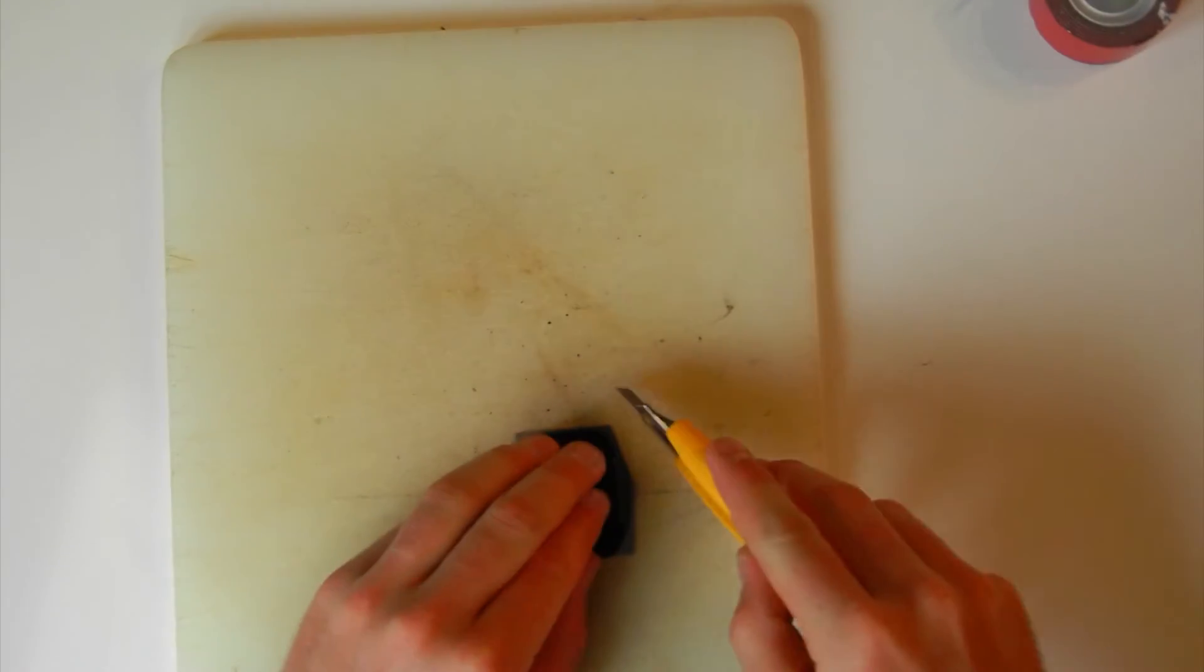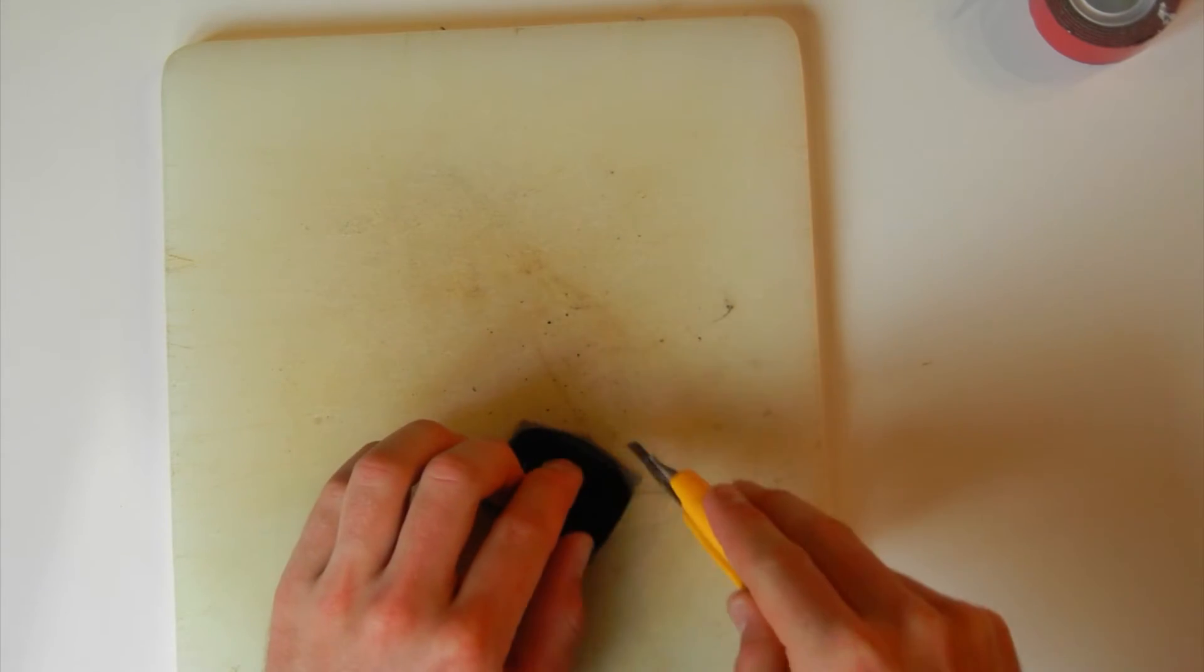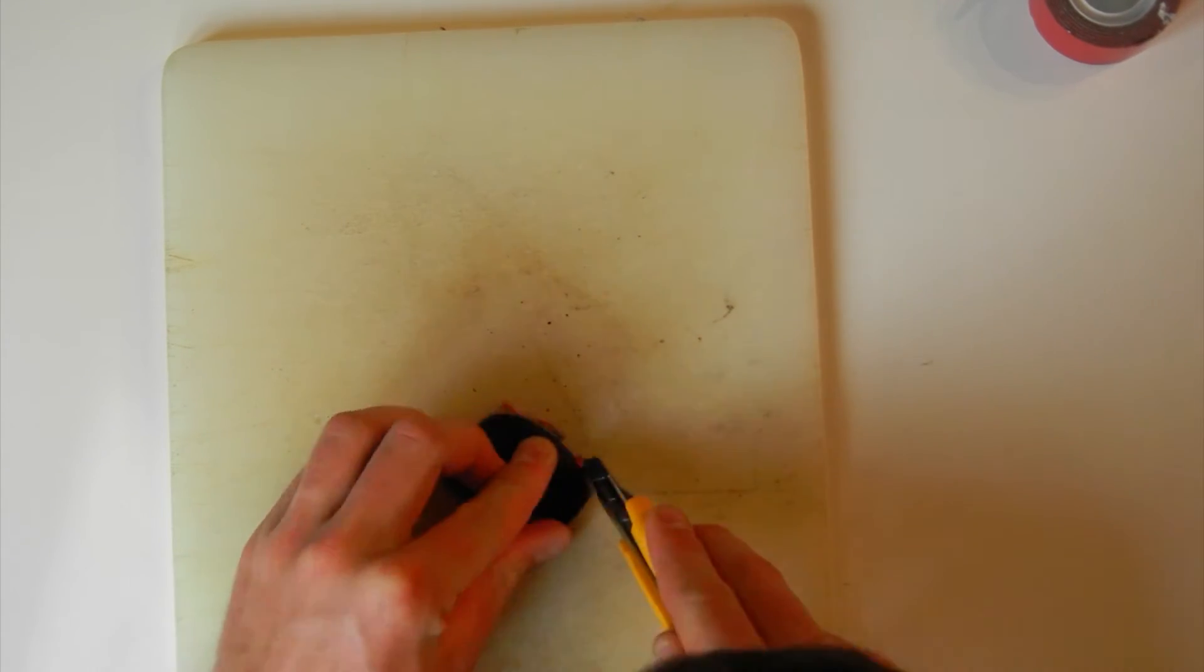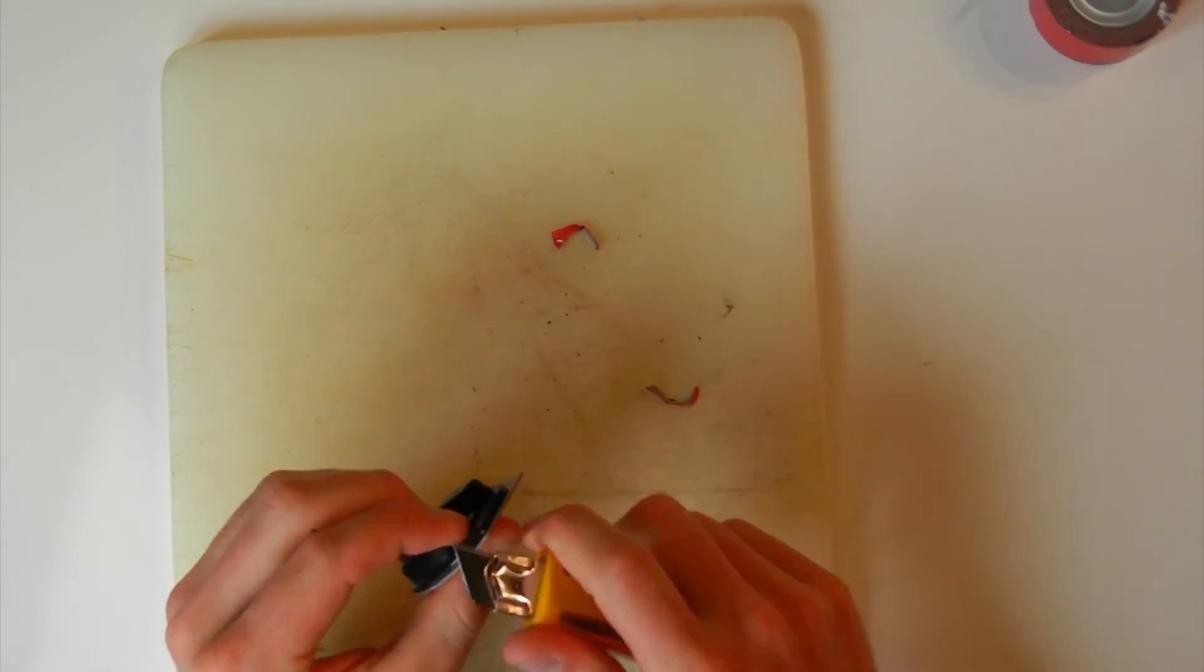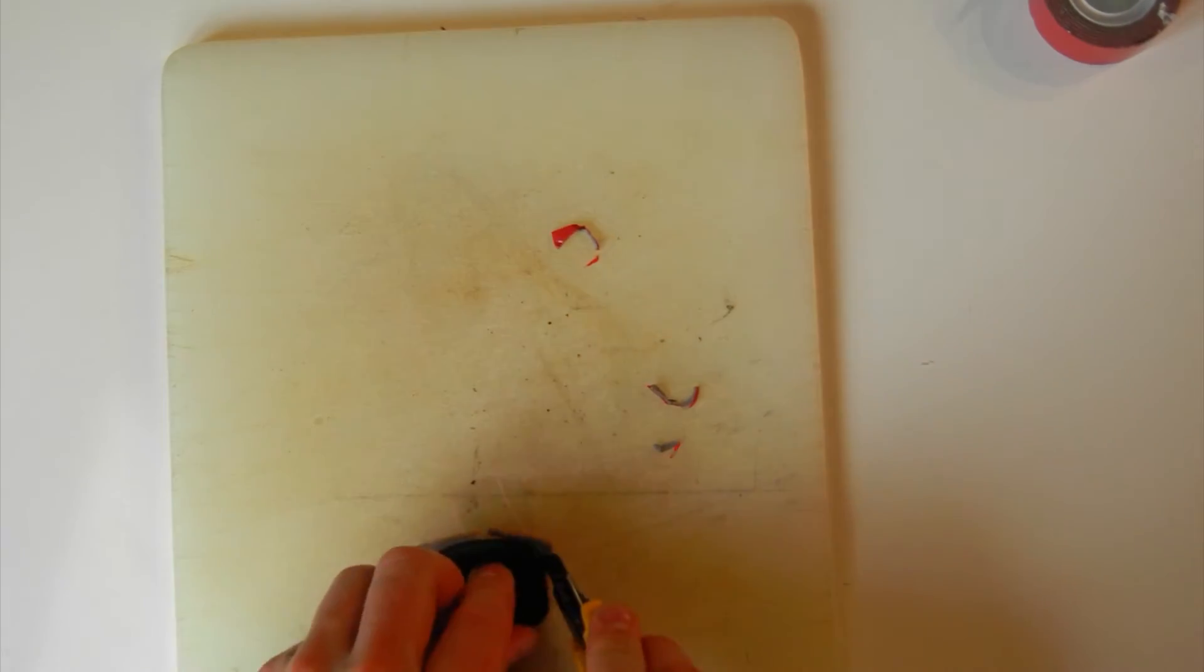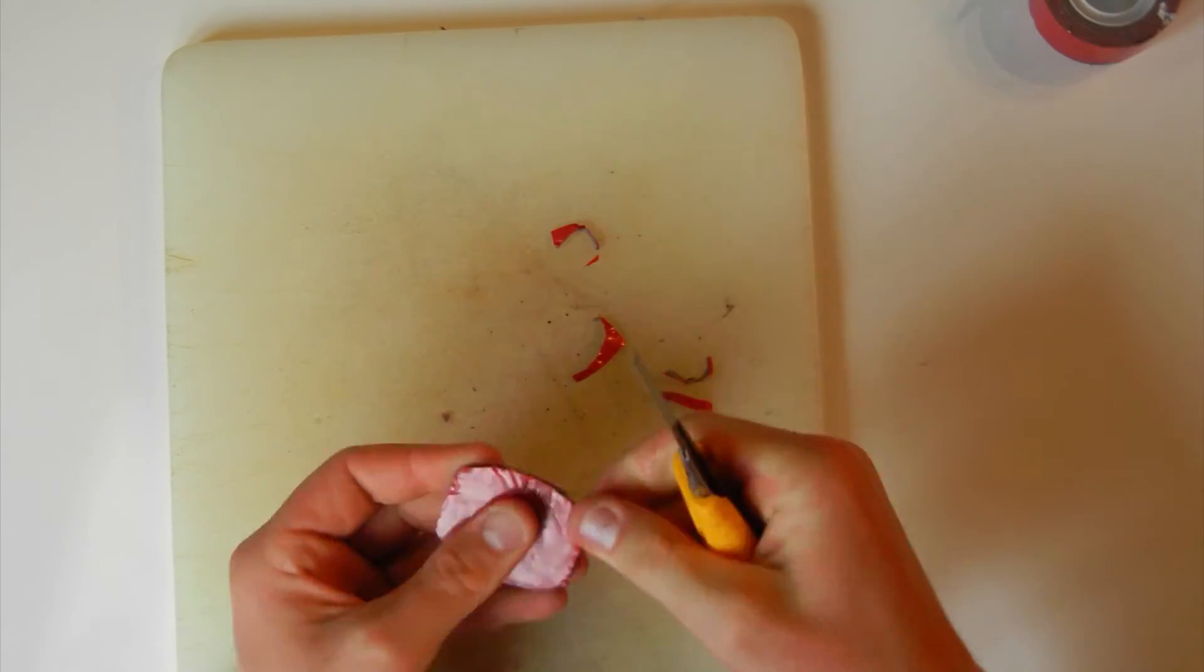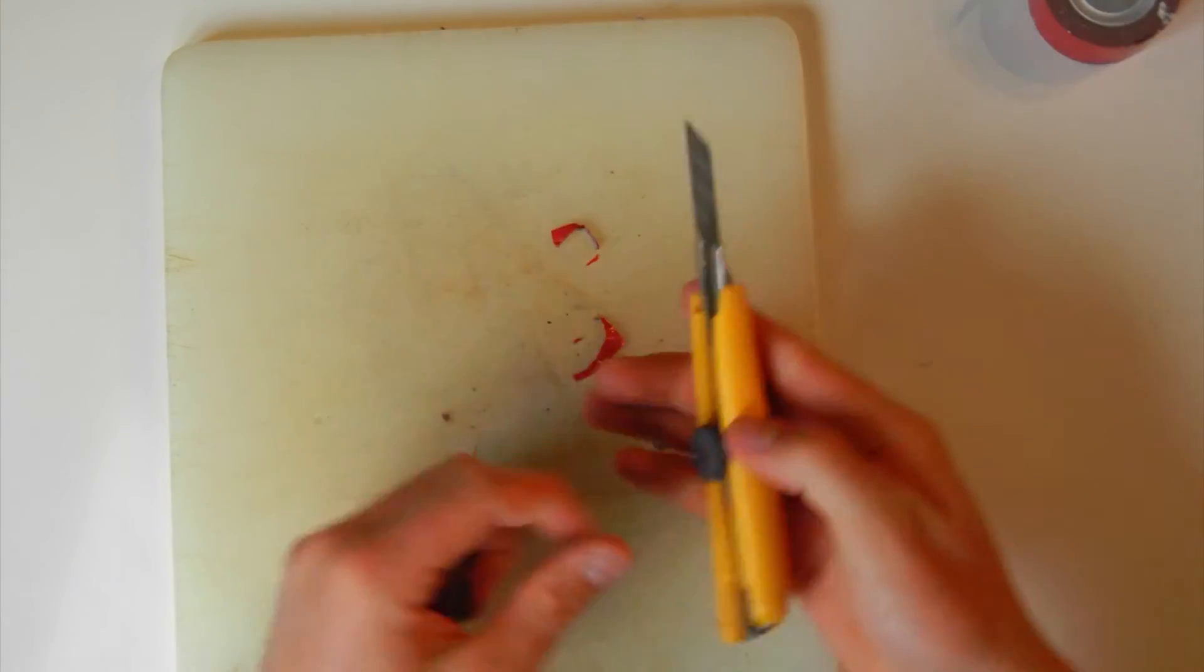We'll put our tape aside now, and now all we're going to do is just trim really neatly around the edge, so we get rid of all the excess sticky tape that's sticking out. It really helps if your X-Acto knife is really sharp. If you don't use a sharp knife, you will end up making a mess of the tape, and it's really not going to cut very well, and it'll start binding up. So a really sharp blade is a good idea. A sharp blade is a safe blade, as they say. Just clean it up a little bit, and there you go.